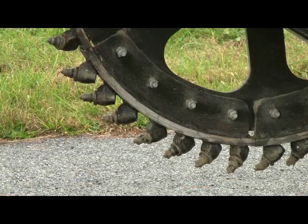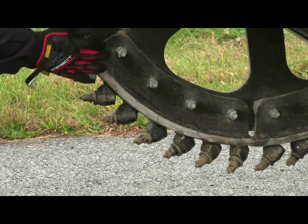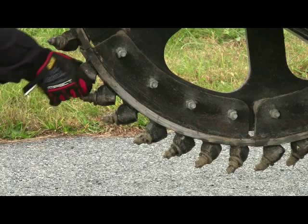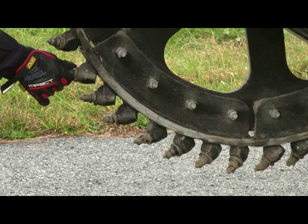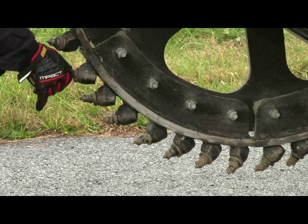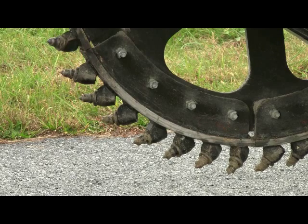All right, so now we want to talk about our wheel. And this is where the rubber meets the road. Obviously, with this attachment, this is where we do all the work. So with our saw, you will see, if you look closely, these bolt patterns here, which allows us to bolt on in sections our holders that actually hold the bits that actually excavate the asphalt or concrete. Why this is important? Our brand is separated from all others in this respect. This is what separates the Spartan rock saw from all others. This ability to be able to change out your holder section is new technology that we've pioneered.